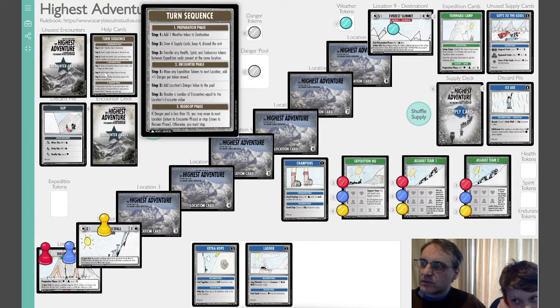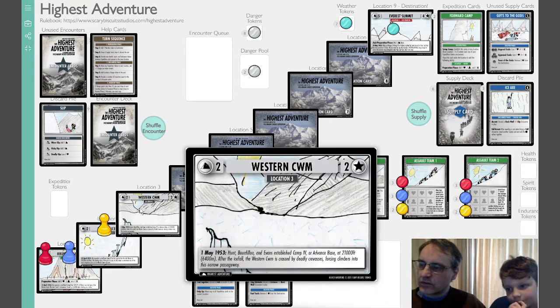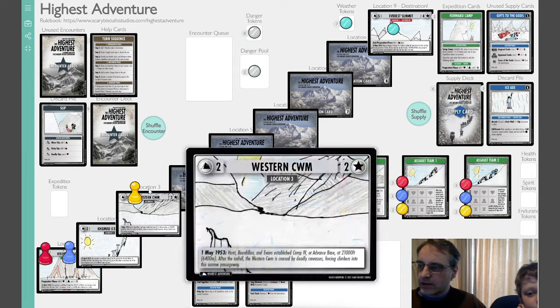So we'll just be bouncing between regroup and encounter until we decide to stop. So we have to stop. So we'll carry on. Yep. So this is location 3, the Western Coombe. All right, so here we are.